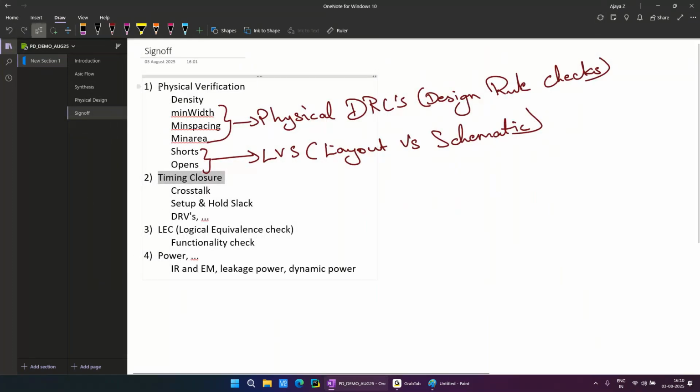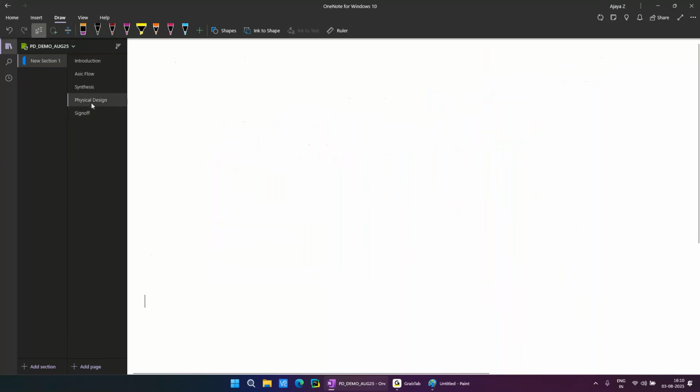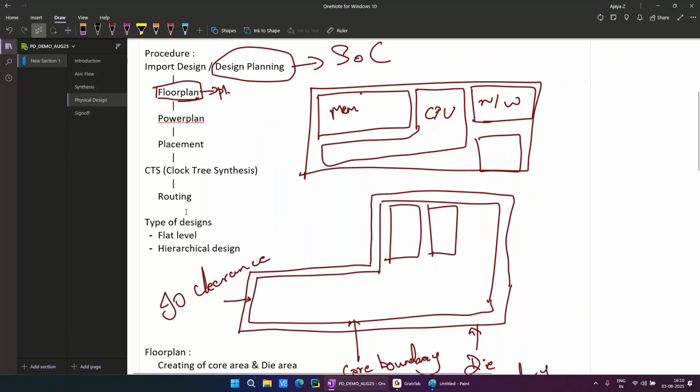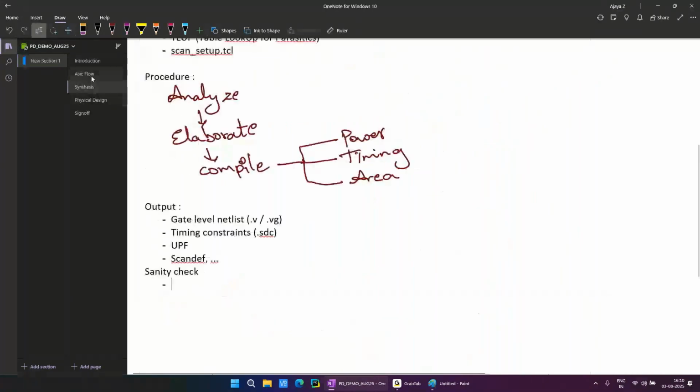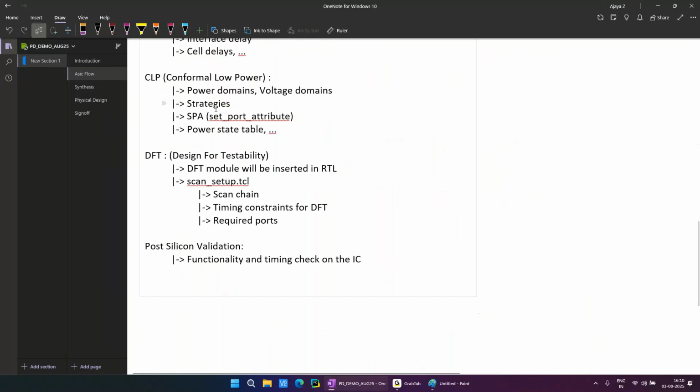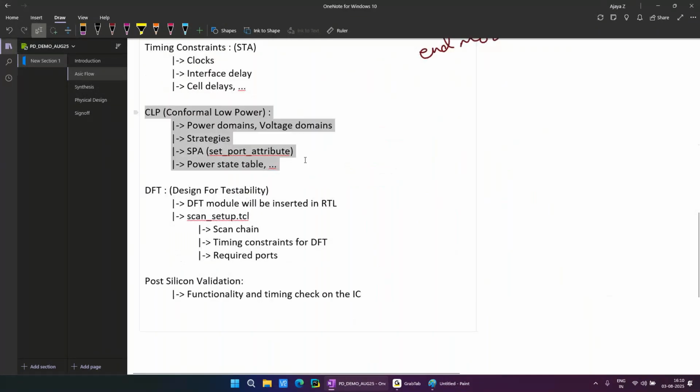We will be discussing basic fixes of all this; except for density, timing closure, everything we will be fixing. We will do one or two iterations of ECO in your labs. Physical design, everything will be done in detail. Synthesis will be done in detail. And in the ASIC flow, you will know what CLP is, what a scan chain is, and how we can reorder it, and STA. All these concepts we will be doing in our course.